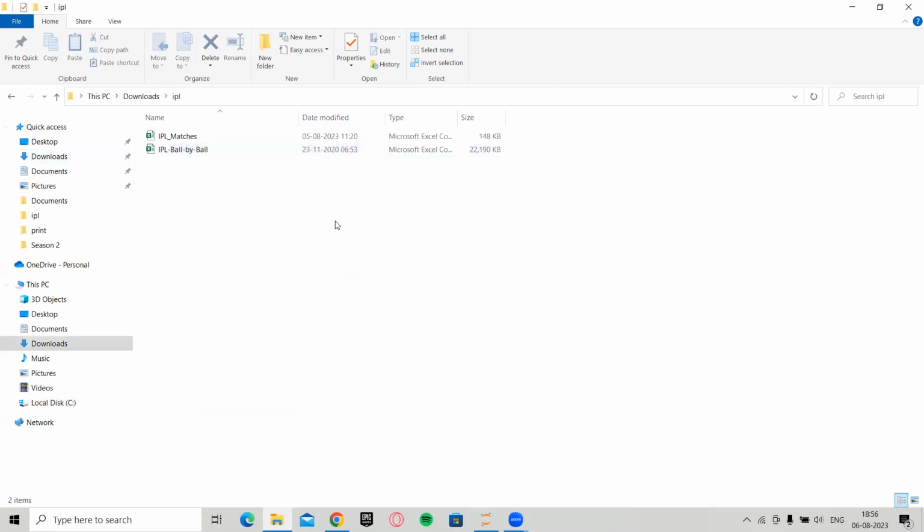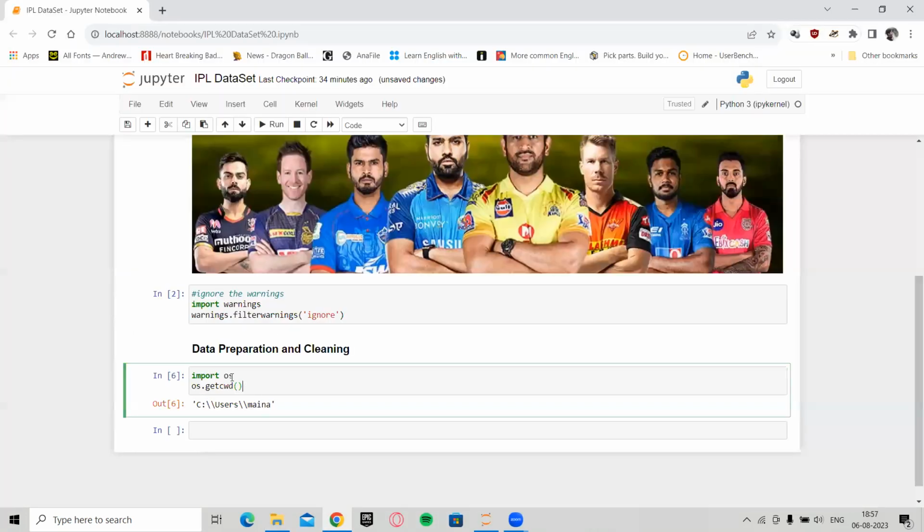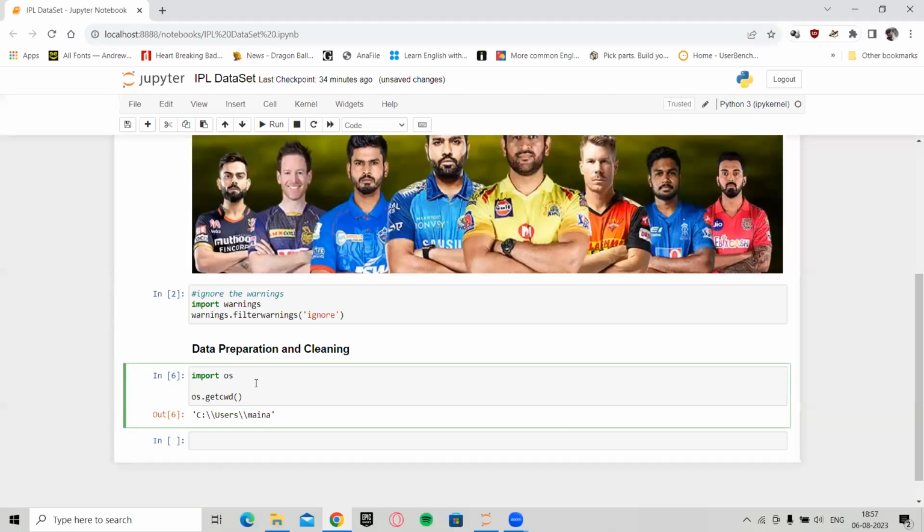Even in a normal live scenario, maybe the root folder like your drive C, if you work in an industry, this folder may not be accessible to you. Maybe some other drive may be accessible to you as a user drive. At that time you have to change that working path. So how can you change that working path? We can use this os module. We can write os dot chdir.